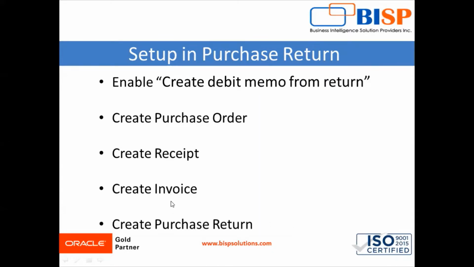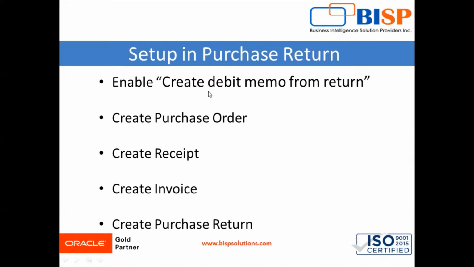After defining the invoice parameters, create purchase returns. In the purchase return, you specify how much quantity you want to return to a particular supplier, and at which site. For that purpose, you have to create a purchase return. After creating the purchase return, the system automatically creates a debit memo in accounts payable for those particular quantities. After all the process is completed, we have to do the payments.